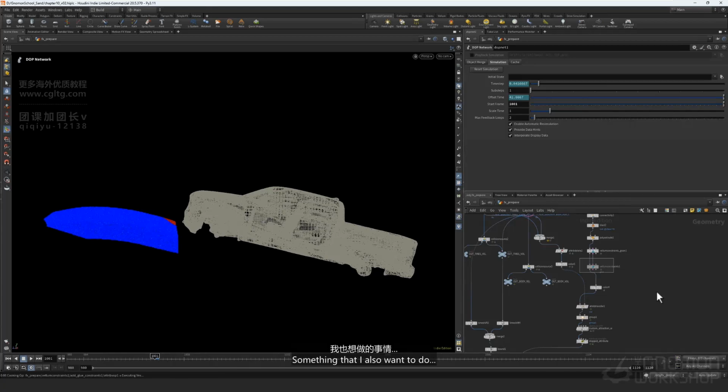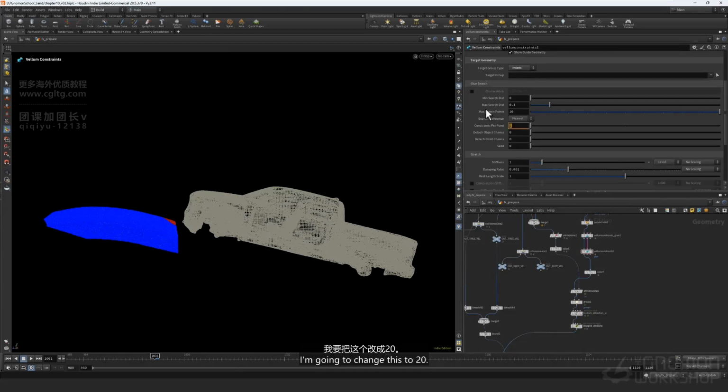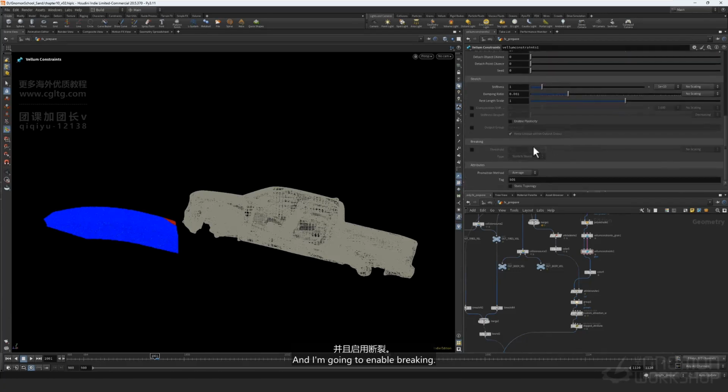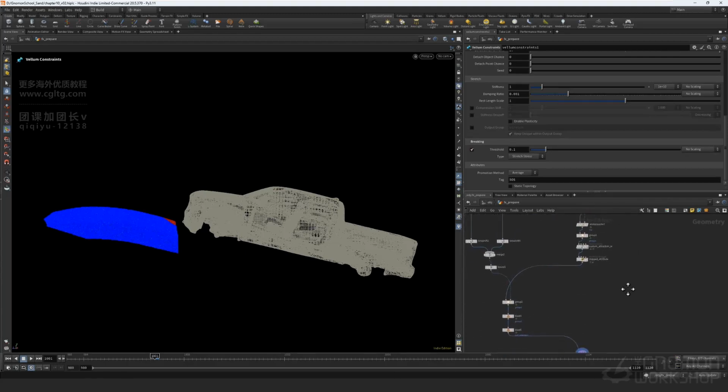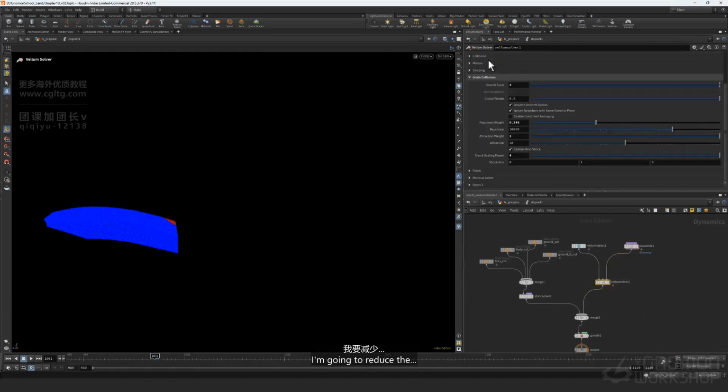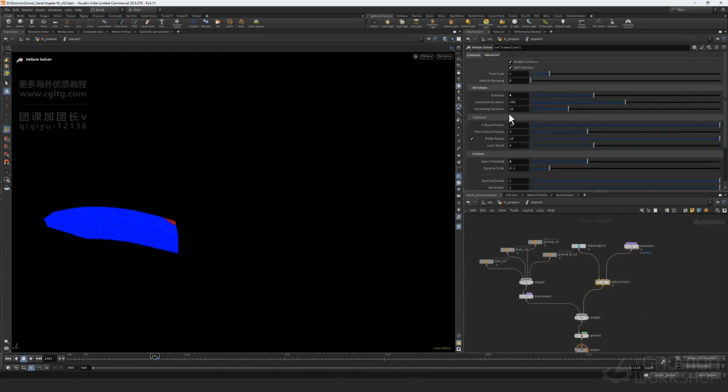Something that I also want to do, I might want to increase the substeps. But let's see what we get here. I'm going to change this to 20, and I'm going to enable breaking and leave this value there. I'm going to reduce the constraint iterations to something like 10.